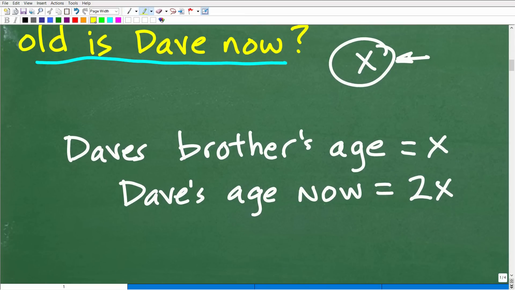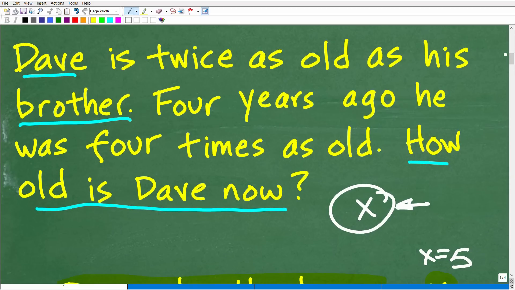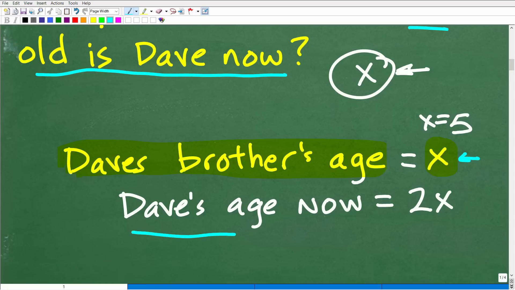Here's the way I'm going to approach it. You could do this in a couple different ways. You don't have to do it in this manner and still end up getting the problem right. But I think this is the easiest way to solve this problem. What I'm going to do is let x equal Dave's brother's age. Now you're saying, well, aren't we trying to find Dave's age? Yes, we are. But you'll see why in a second I'm letting x equal Dave's brother's age. If Dave's brother is five years old, x would be equal to five. Now if we look back at our problem, it says Dave is twice as old as his brother. So currently, right now, Dave is twice as old as his brother. If his brother is x years old, Dave's age right now is 2x.